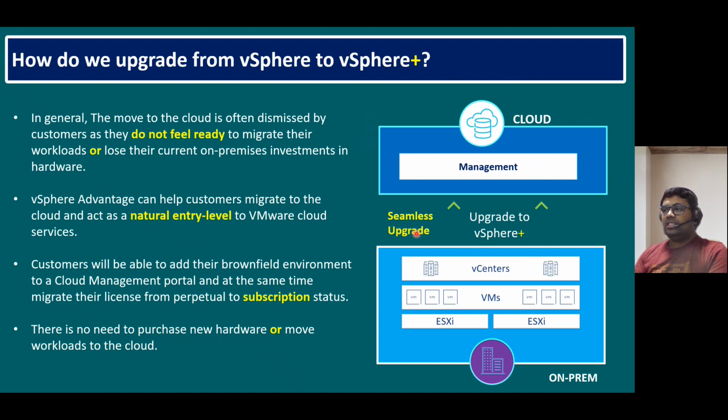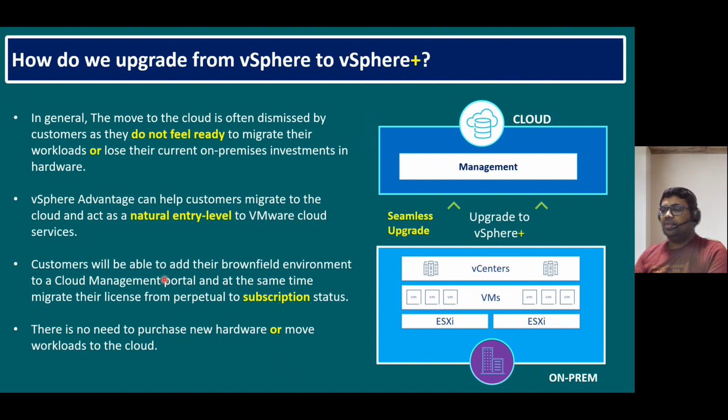The move to the cloud is often dismissed by customers as they don't feel ready to migrate their workloads or lose their current on-premises investments in hardware. Okay, so if they don't feel ready to migrate to the public cloud or any external cloud, this is one of the easy methods. Quickly they migrate to the cloud model, and vSphere Advantage can help customers migrate to the cloud, acting as a natural entry level to VMware cloud services.